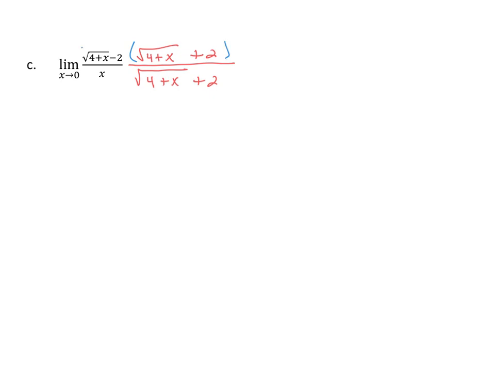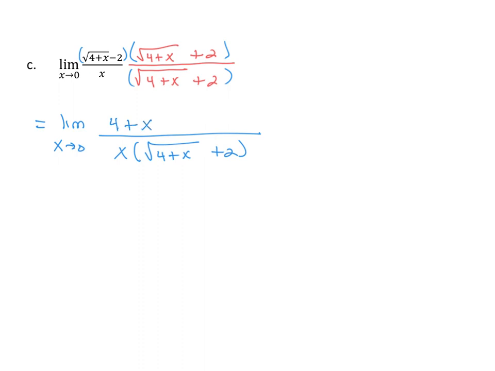Okay, when we do this and we distribute out the numerator, we get the limit as x goes to 0 of, I'll write the denominator first. I'll put x times the square root of 4 plus x plus 2. I'm not going to multiply in the x because at some point I want to cancel this thing, and leaving it by itself will be helpful. In the numerator, when I do the square root of 4 plus x times the square root of 4 plus x, that's the same thing as squaring the square root of 4 plus x. And so that's what you get, 4 plus x.